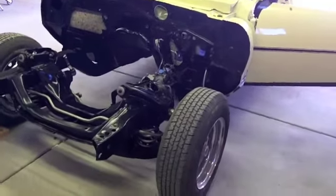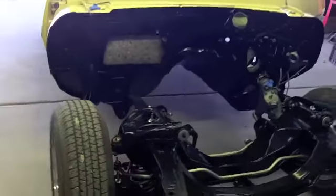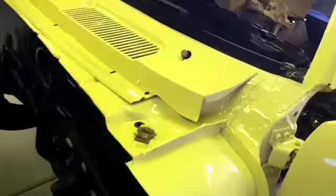Hey guys, here's another small update on the Camaro. I'm kind of bouncing around with a bunch of different things, trying to do items that I have parts for. I have a lot of parts on order and a lot of this stuff just not in my budget right now, so I'm just gonna put on some things a little bit here and there as I go. Anyhow, I got the wiper transmission back installed in there today.